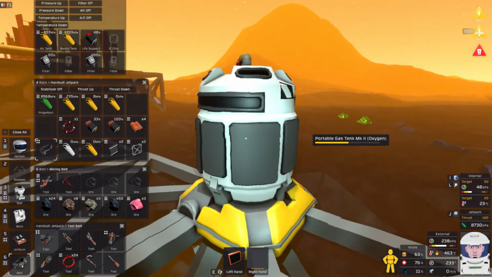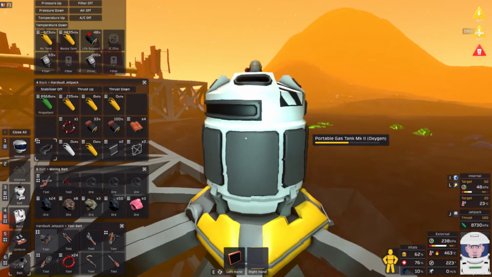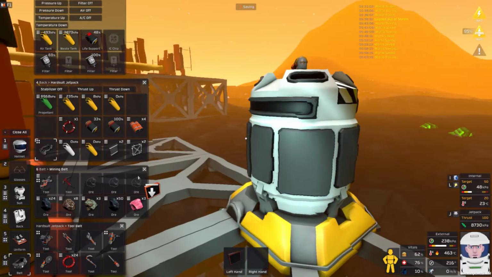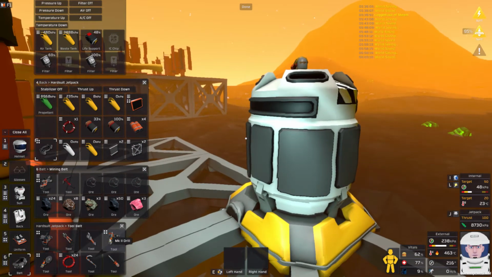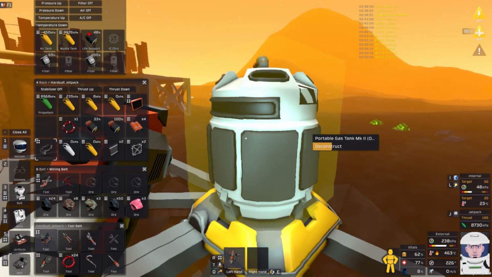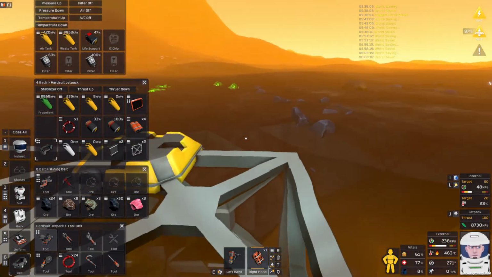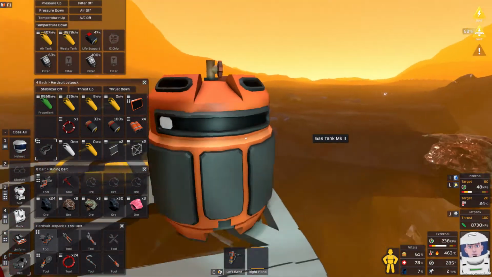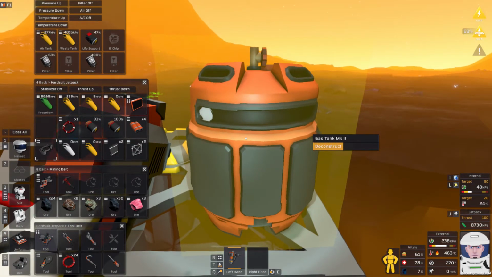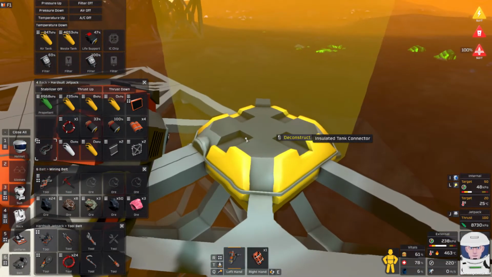This tank got damaged. I wonder if I drill this up and then put it back down again, will it be full health again? It might be okay. There's actually lots of things I could be doing right now, but let's test it out. So if I drill it up and then put it back down again, gas tank Mark II, it's not damaged. Wow, okay. So all you have to do is make sure you don't lose the oxygen tank.